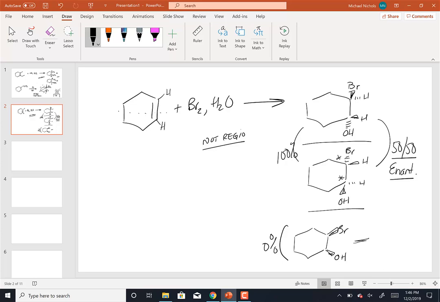Wouldn't we have to write the cis option? No, you would not have to write the cis option, but in order to remember that it's stereoselective, you have to remember it is there. And we don't have to write the OH on top of the Br? No, I would accept this one, I would accept the OH on the top, the Br on the bottom. First thing I'm going to do is look and make sure you added a Br and an OH. I'm going to make sure you added them trans. And then that's the major product of the reaction, regardless of the order.